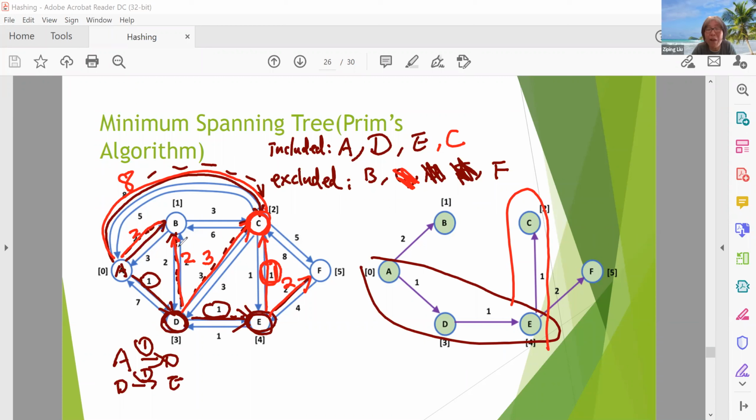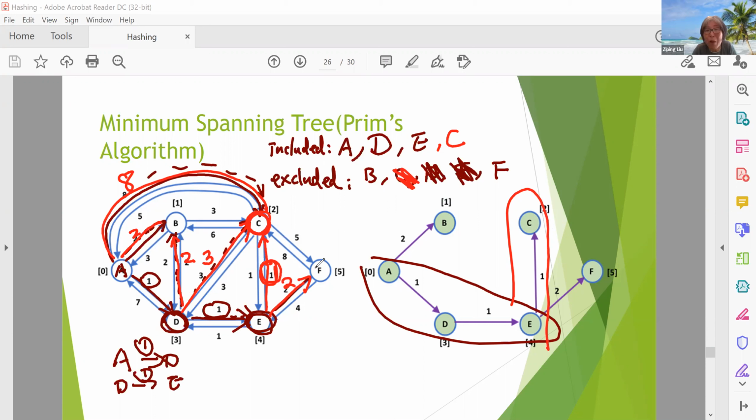And then next, from these 4 included to the 2 excluded, we need to find the smallest. Here, A to B, D to B, both are 2.